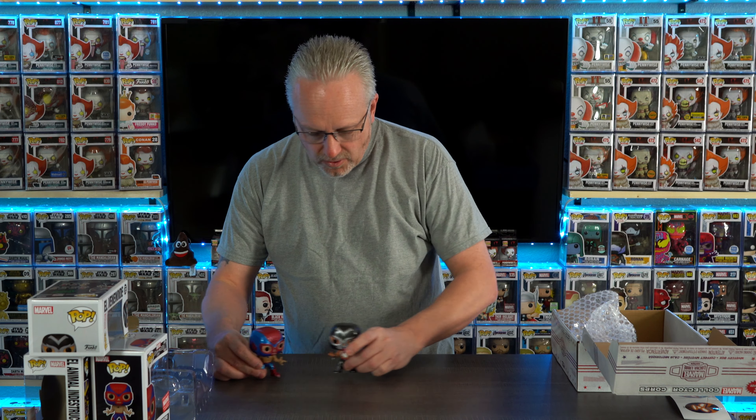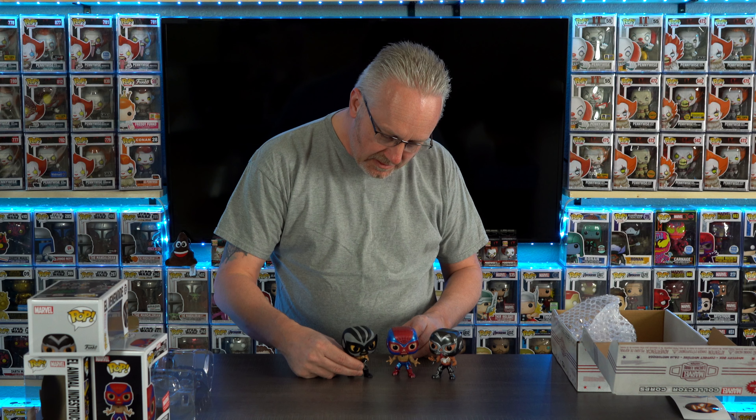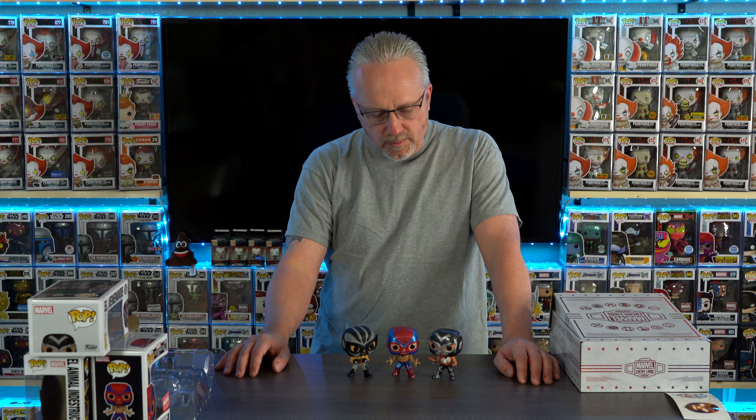Let me bring these three together and see if Wolverine will stay up now. I don't know if all the boxes are identical - I would assume they are. If you guys got different ones let me know. So there you go guys! Let me know what you guys think - did you collect these? Let me know which one's your favorite. If I had to pick, I usually do this in my videos - I love all pops and I'm not knocking any pops, but if I had to pick one in here, I think everybody can guess: it's going to be Venom.